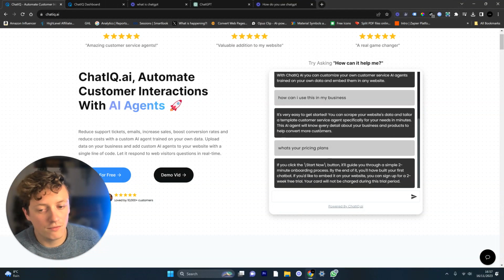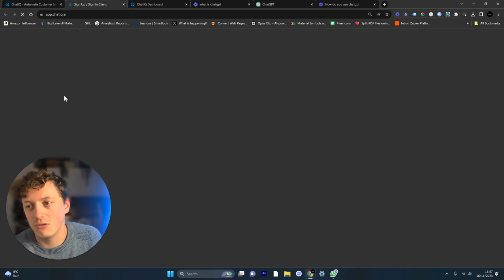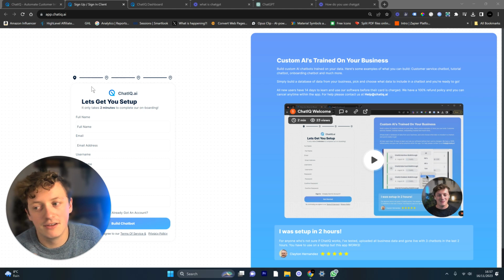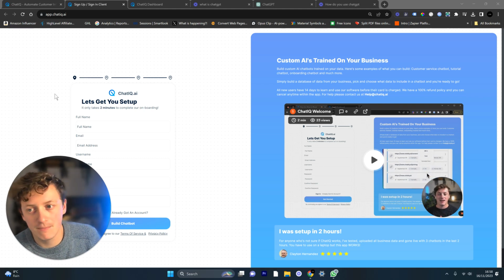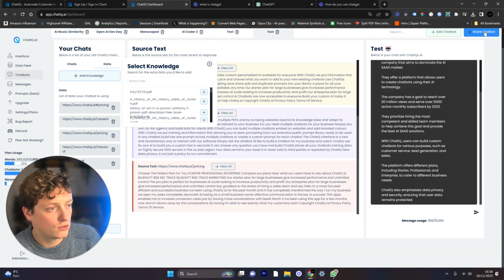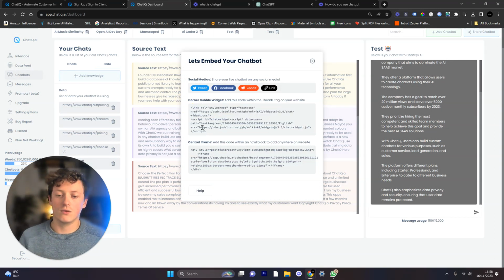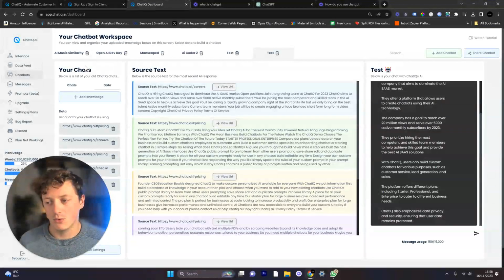So if you want to build one of these, all you do is click this button here, and it will take you through a simple onboarding process, and by the end of this onboarding process you'll have a chatbot ready for you to embed. It will give you an embed code which looks like this, which you can then paste into the header tag of your website. Then it will be able to answer questions instantly, so you won't need to do anything else. If you want to, you can now come into the dashboard and you can really begin to customize what your chatbot does, and this is how we're going to jailbreak it.